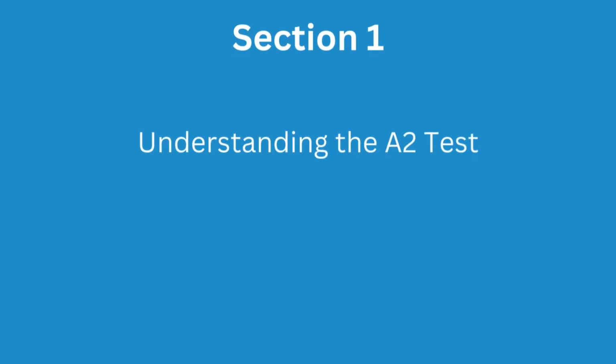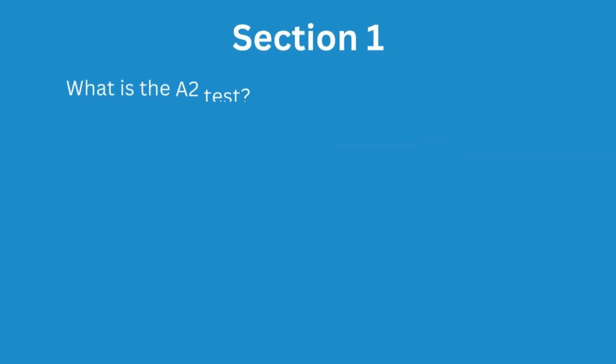Understanding the A2 test. Let's start with understanding what the A2 test is. The A2 test is a very basic English language test. It is a type of secure English language test, or SELT, that is required for visa extension on a family partner or family parent visa. The A2 level of English requires you to be able to understand sentences related to areas such as work, basic personal and family topics, communicate in simple and routine tasks such as travel, and describe in simple terms your background, environment, and areas of immediate need.